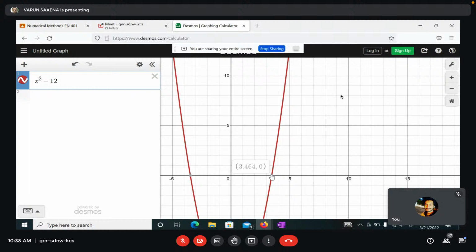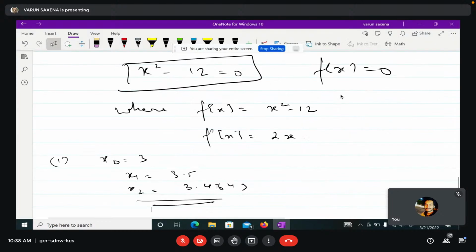So you can check. If you choose the initial condition carefully or smartly, then you will converge to the solution very, very fast. In the first problem, we did only 3 iterations. In the second problem also, I told you that after 3 iterations you will get the answer. In this one, I think you got the answer in the second iteration. And if you had chosen this value to be 3.5, maybe you would have reached it in only 1 iteration. So it depends. Okay? So that's it.